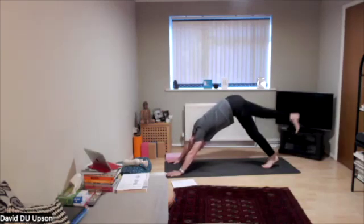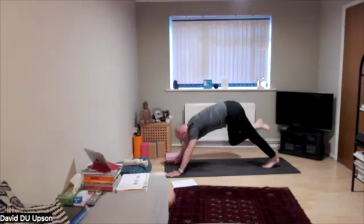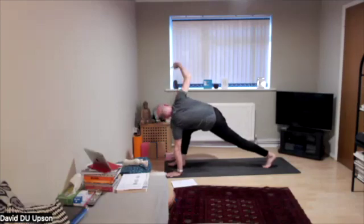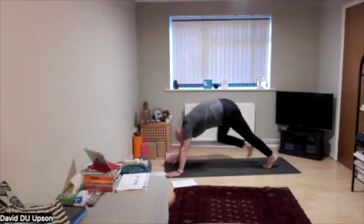And to scissor the left leg to the sky. Draw the knee in and through. Take a little breath here. Now I'm going to take the twist. Allow myself to take the left hand to the sky. Open the chest. Squeeze the front thigh towards the center line. Bring the hand back down. Stepping back into down dog.